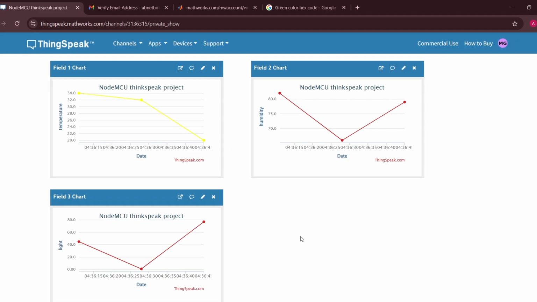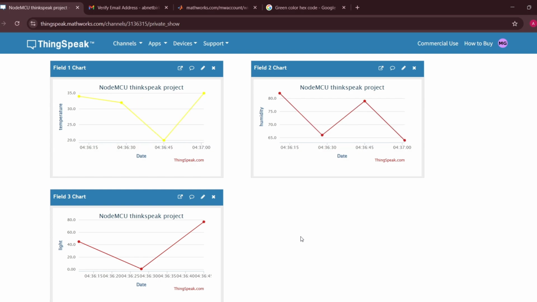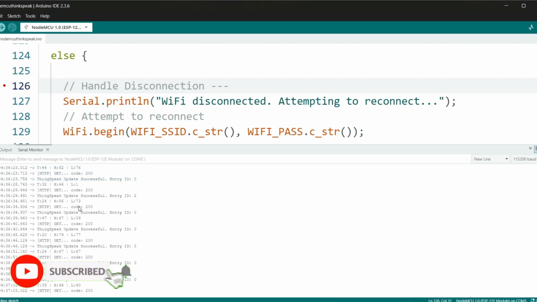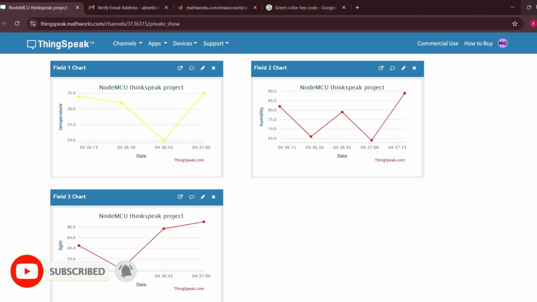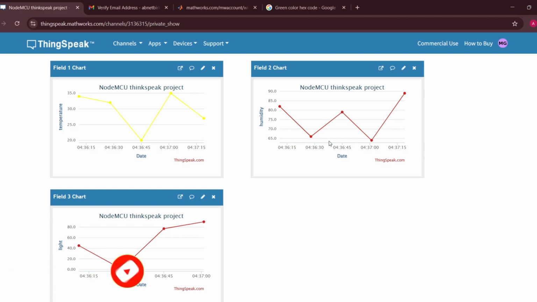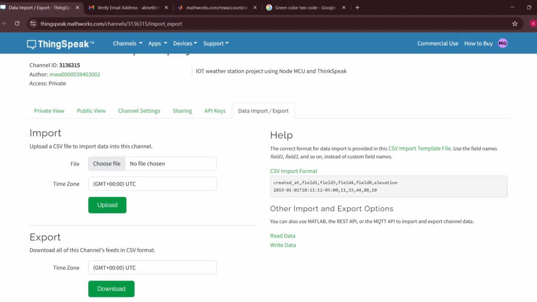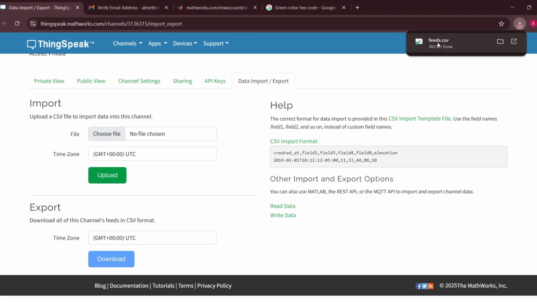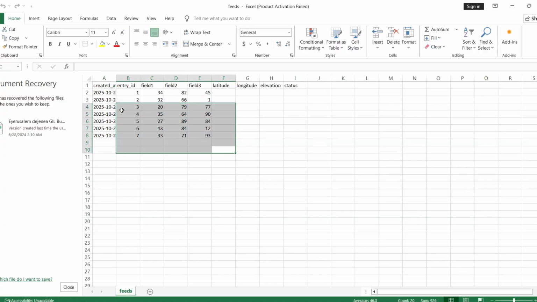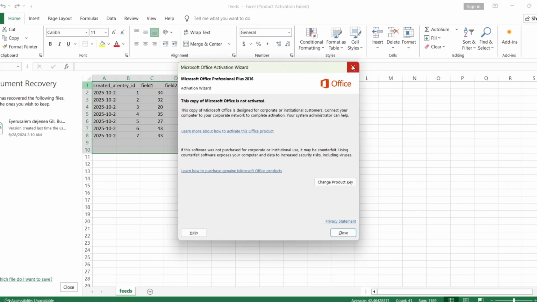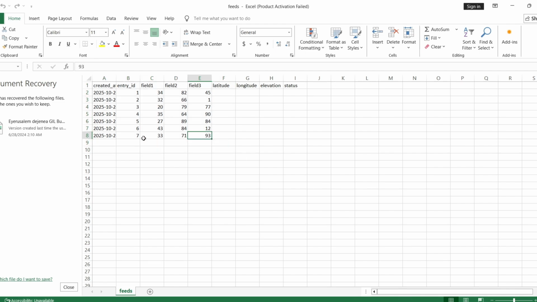As we discussed before, you can customize the graph as per your preference. The data is also displayed in the serial monitor. If we need the data, we can simply export the collected data in the form of a CSV Excel file. Now, the exported CSV Excel file can be utilized for data analysis, machine learning, data recording, or other purposes, based on our project's final goal.